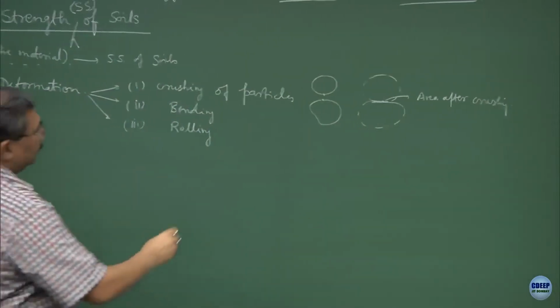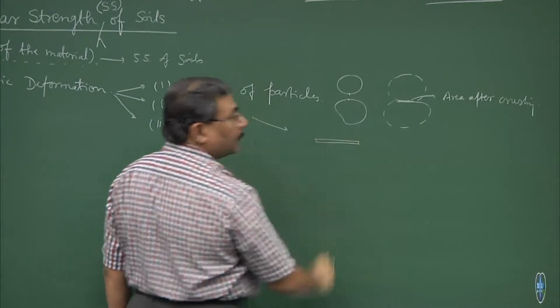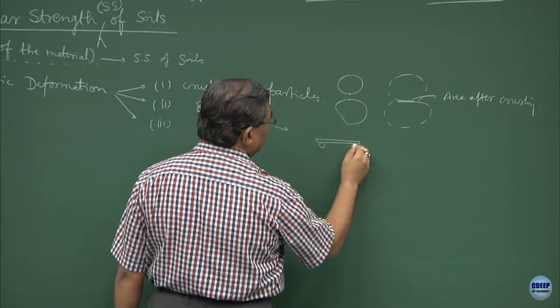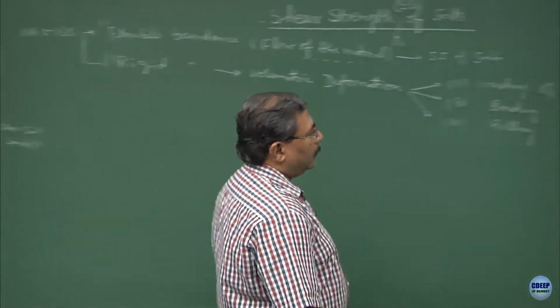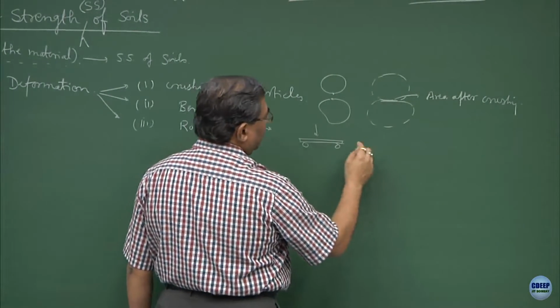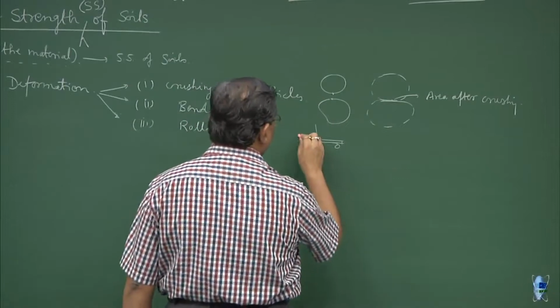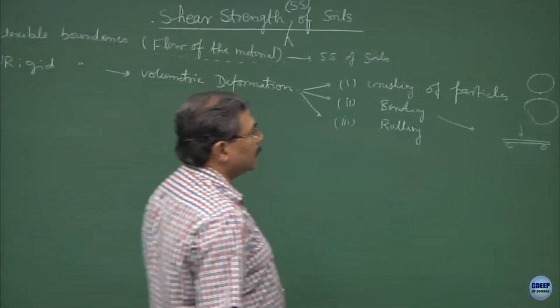The bending mechanism was, we assume that the fine particles in the system are platelets and they are simply supported on the rollers, which are nothing but the granular material, and then if you load them they will deform. So, this is how the deformation is going to occur. So, this is the deformed shape.